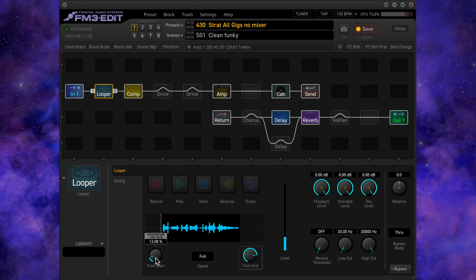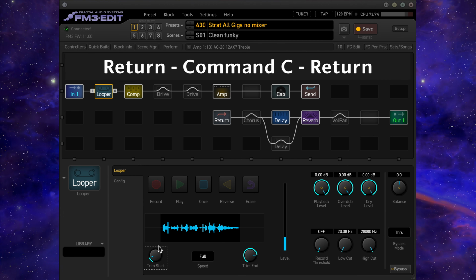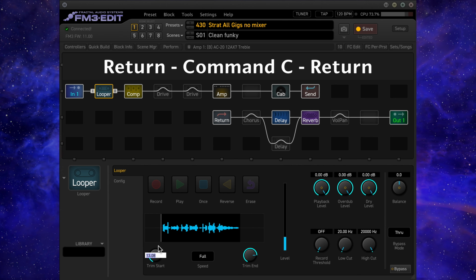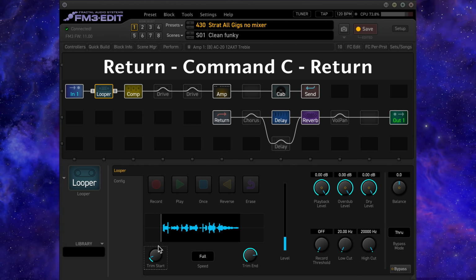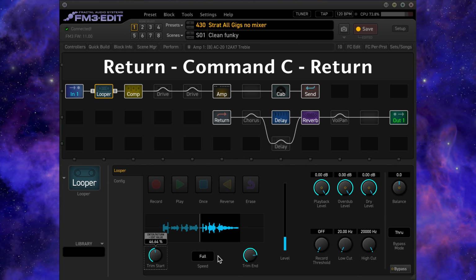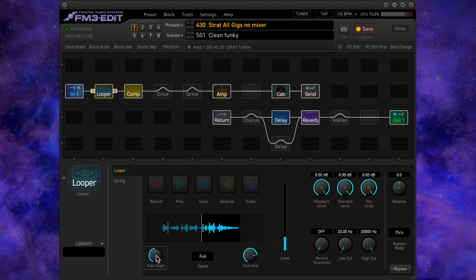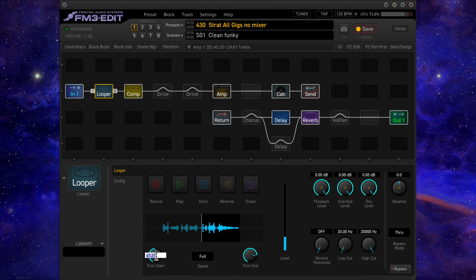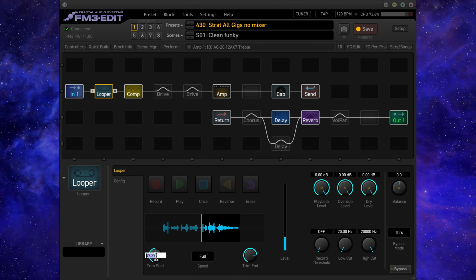Once you have the loop as you want it, highlight each trim knob and copy the values by hitting Enter, Command-C on a Mac, and Enter again to exit. Move the trim knobs to form a second loop and copy the values once again. You can now paste values and go back to any loop you want. I use a paste app which is great for things like this as it remembers everything I copy.